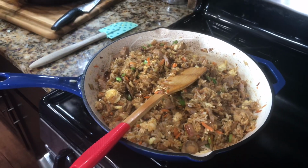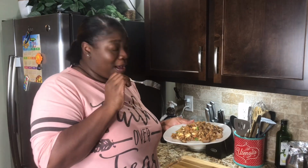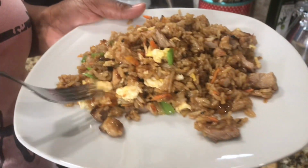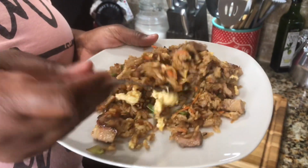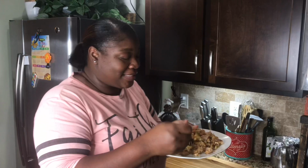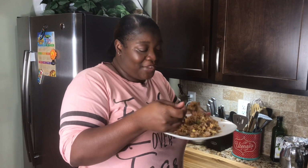Let me put some on the plate, y'all, and give it a taste. All right, y'all. It's ready. My pork fried rice from the hood is ready. Look at that, y'all. All light and fluffy. Oh, my goodness, y'all. This is going to be amazing. I have not tried it yet, but I know it's going to be delightful. Let's go ahead and give this a try.